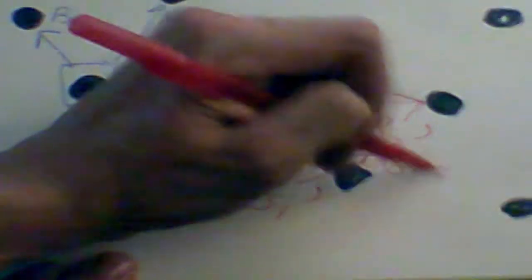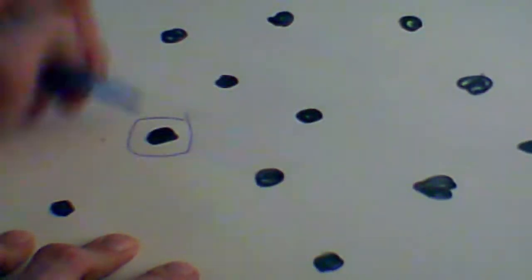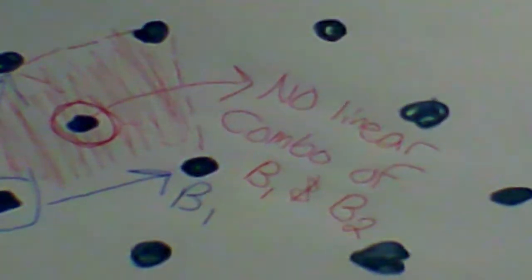We can also decide if two vectors create a basis for the given lattice or not. If you create the parallelogram created by the two vectors in the basis, and there is another vector within this parallelogram, we know from linear algebra that this vector will be impossible to make as a linear combination of b1 and b2, so therefore b1, b2 is not a basis.